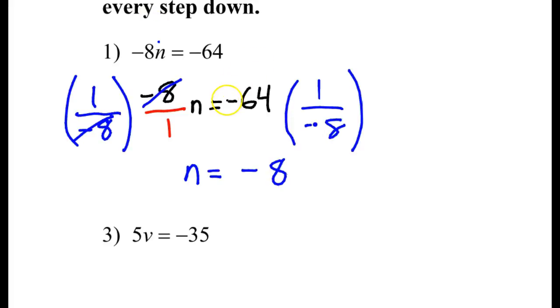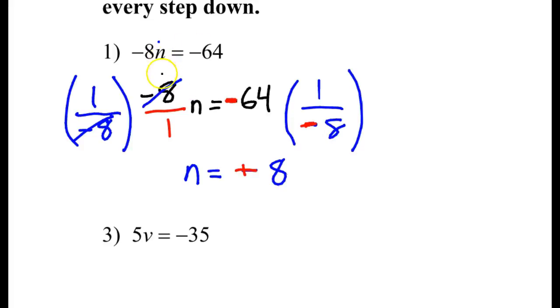Yeah. And sometimes this is what you miss, right here. A tiny little negative sign that looks like it's part of the equal sign, that's a negative sign. And so is this, so it's really +8. And after all this stuff, that's going to be the number one mistake, is watching your negatives to make sure you don't make a mistake, do all this algebra, and then you get it wrong because of a negative. I say to people on the quiz, there's 10 problems, they'll miss 5 of them because of a negative. They do all the algebra right, but then they get it wrong anyway. They get a D on a quiz. Like, not fair, but at the same time, you got to be careful as well.